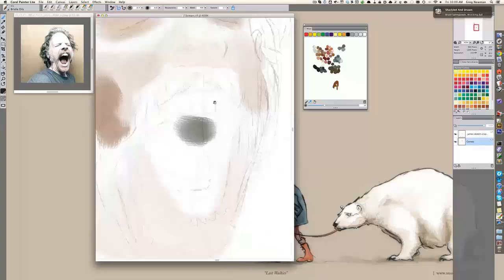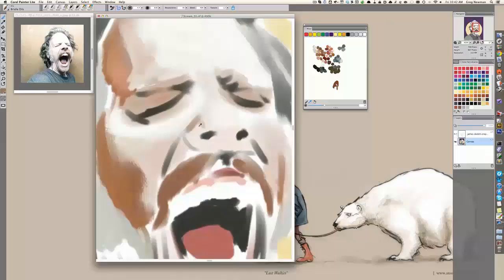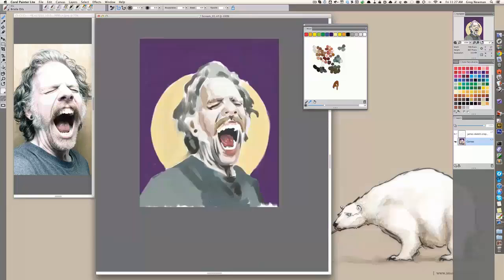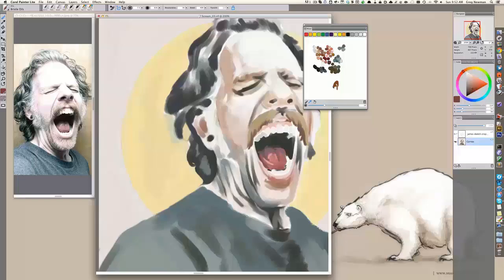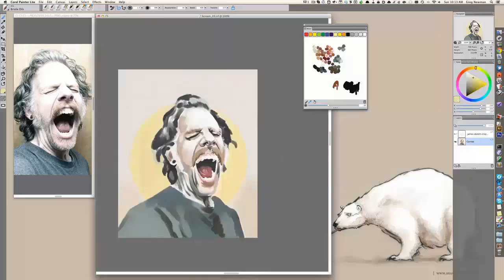Find my darkest areas and my lightest areas and I can start to build up the shape of the person. I've blocked in a nice purple background. I don't think I'm going to stick with that — I'll probably change that at a later time. Just loosely go in and fill in the shadows, fill in the lights, get his wrinkles where I want them, and slowly carve out the hair. Here I'm switching to a thinner brush, just reducing my brush size so I can start getting into some of the finer spots and detail a little bit.